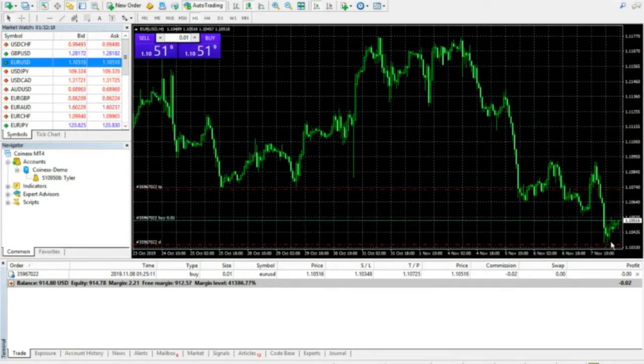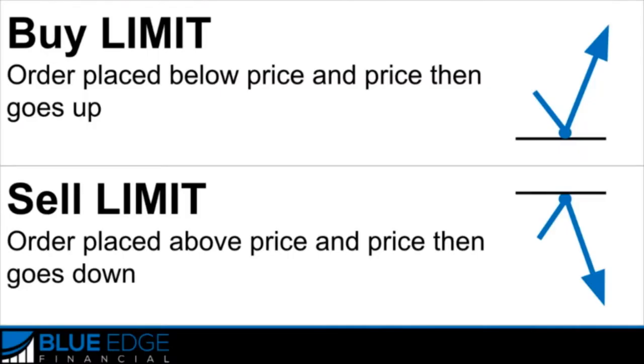If take profit and stop loss don't make sense to you, I would just go in the market on a demo account, hit the buy button, and drag these two lines and just see what happens, and you'll start to catch on as well. Of course, you can also go back and rewatch this section, and hopefully that would help you as well. So let's talk about what limit entry orders are.